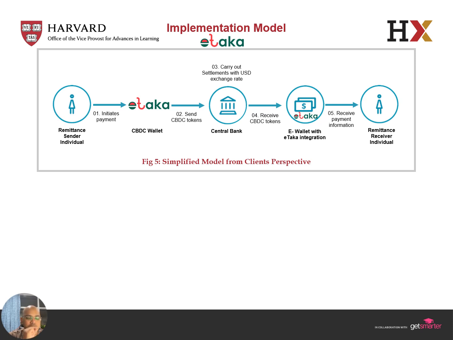In the integration, whatever currency we are sending, the central bank converts into digital US dollar, and the US dollar will be converted into BDT, Bangladeshi Taka, and sent to the receiver's e-wallet, and the receiver will receive it within a maximum of 5 to 15 minutes transaction time.